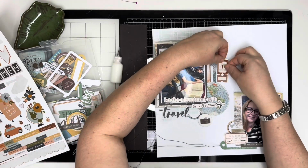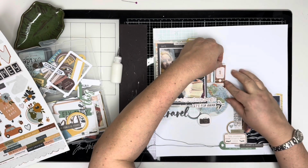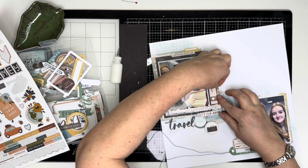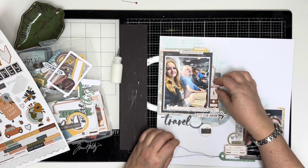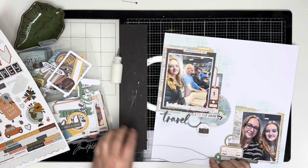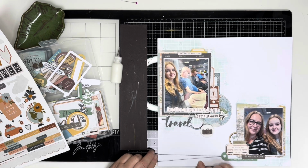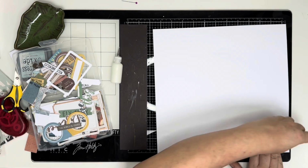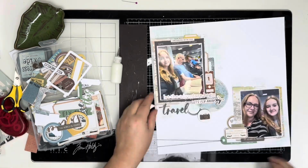the other side. But while I was doing that, I noticed this little sticker on the Here and There sticker sheet that says good for one amazing vacation, and I think that'll work really nicely. So just finding somewhere to tuck that in, and then I can attach this twine to the back of the page. So just using some tape, washi tape, anything that you've got to hand would work.